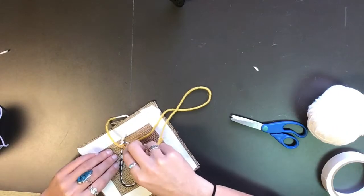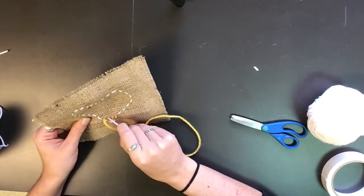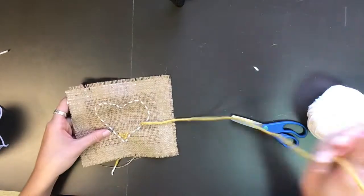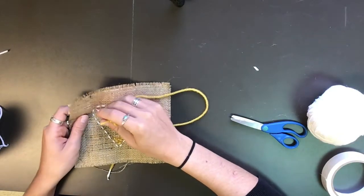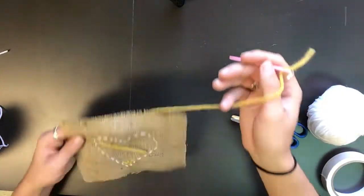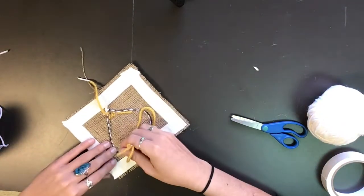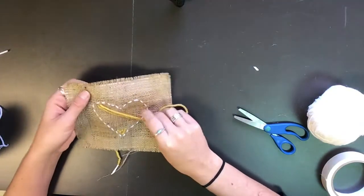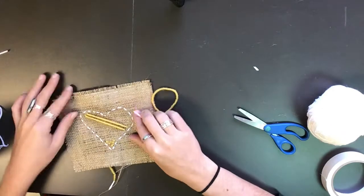So that's what I'm doing, just to show you an example. They're all together. That would look really nice if you want a lot of color on your design. Another idea is maybe you want to make big stitches. So I put it across and look how big that line is. Then on the back, I just did a small thread. I go all the way across again on the front and pull it through.